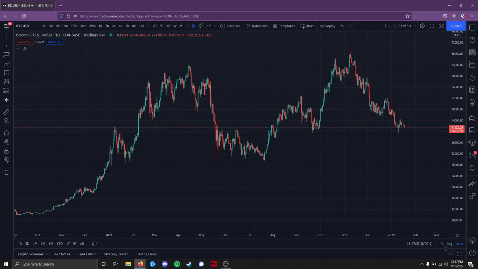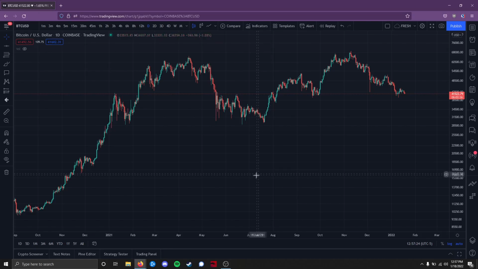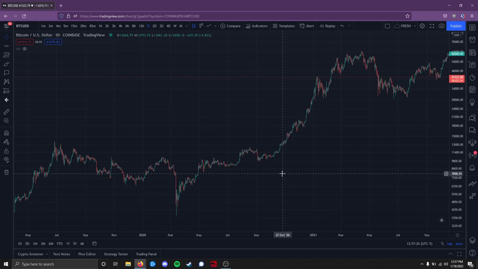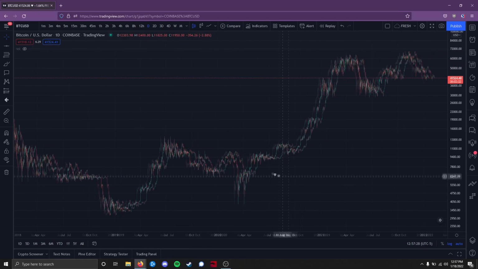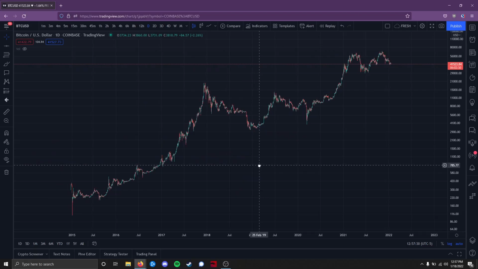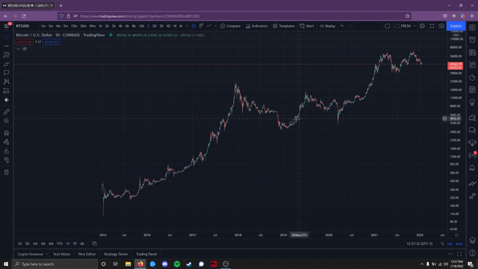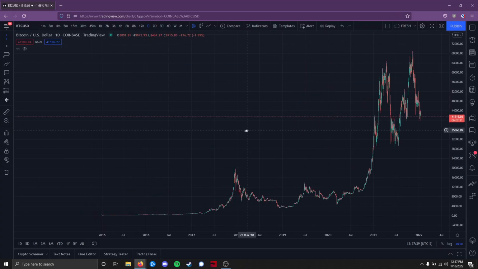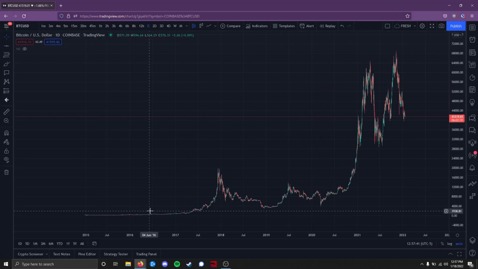What we can do is click on logarithmic, and now the chart will be based on a logarithmic scale, where instead of seeing Bitcoin with all these peaks and valleys and extreme low price valuation, as we see here in 2015 and 2016, it came up, it came down.